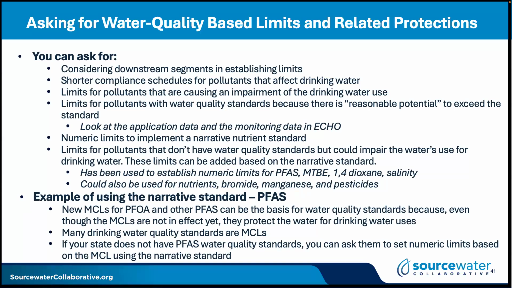One other one is nutrients, which we talk about a lot in the guide. Similarly, a lot of states have only narrative nutrient standards, which are not necessarily always helpful. They'll say things like, you can't have the algae get so bad that it interferes with the use. But if you're a drinking water source, you don't want the algae to be getting that bad in the first place. So you can ask for a numeric limit so that you don't get to that narrative limit for nutrients or for algae. So phosphorus and nitrogen. Next slide, please.